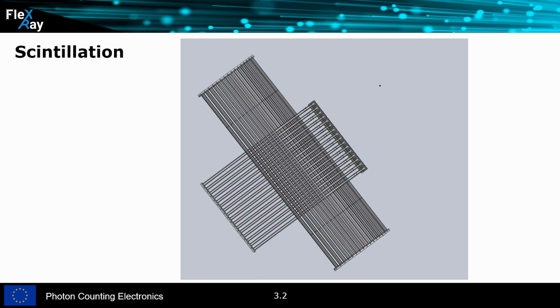The detection process starts as soon as a high-energy particle, such as an X-ray photon, travels through the detector. Visible light photons are then generated within the fibers as a result of scintillation. These visible light photons then travel down the length of the fibers, where they are detected by highly sensitive photodiodes. By knowing which photodiodes were stimulated on the upper and lower layers, we can pinpoint the position on the detector that each high-energy particle traveled through. By counting the number of photons impacting the different sections of the matrix, we can estimate the intensity or flux of the X-ray beam and thus generate an X-ray image of an object.